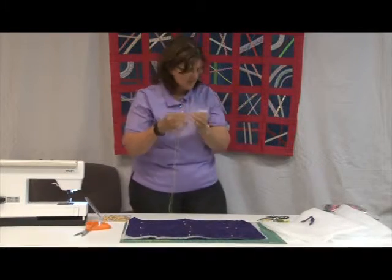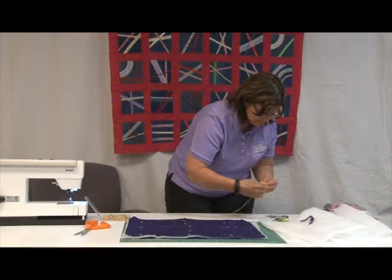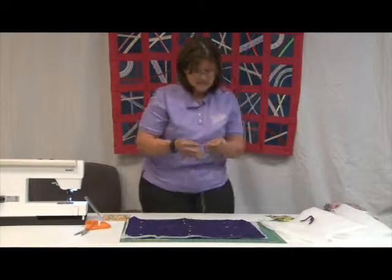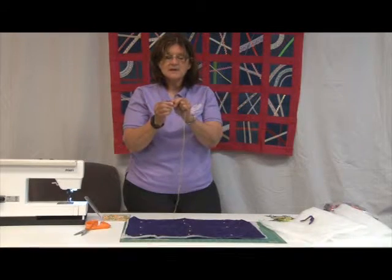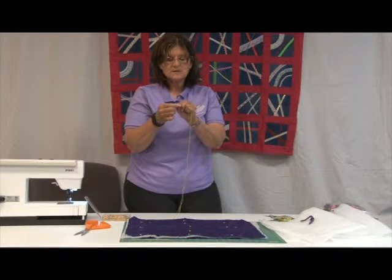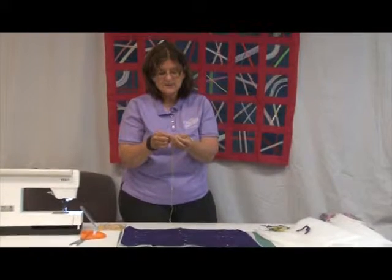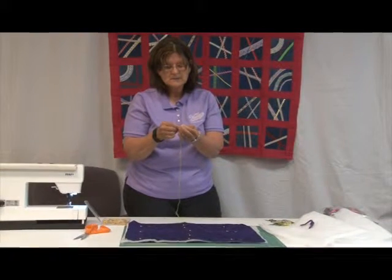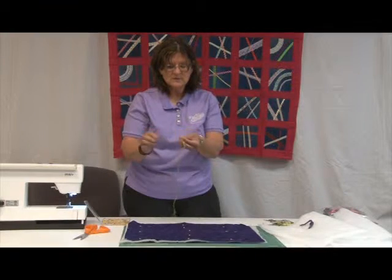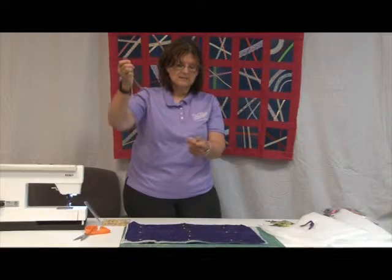Okay, and then I'm going to take a needle, and you want to get a needle where the eye isn't too big, so that it doesn't put too big of a hole in your quilt when you're bringing them through, but big enough to work with as far as threading your needle. This might be the part that's a little harder to do. Get your thread through there. There you go. Now what I've got here, my thread is doubled.